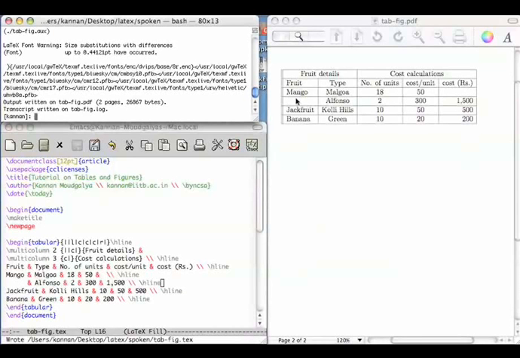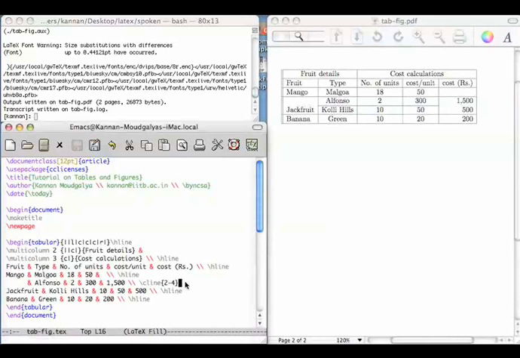So I've got this. What happens is this line comes here as well as here. I don't want this and this. So this is taken care of by saying, instead of this horizontal line, I want a C line, between the columns 2 and 4. So I should have done this here. So let me put this back here.